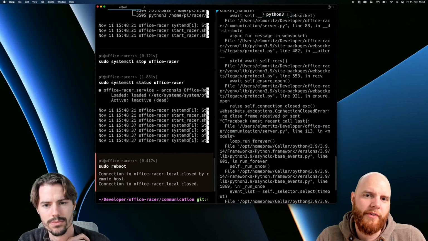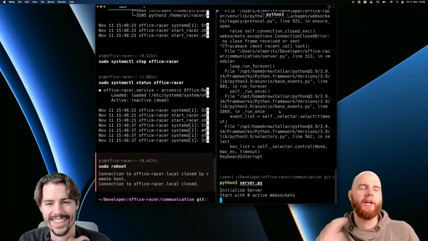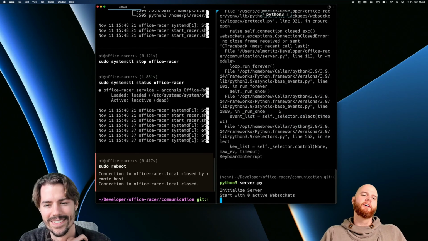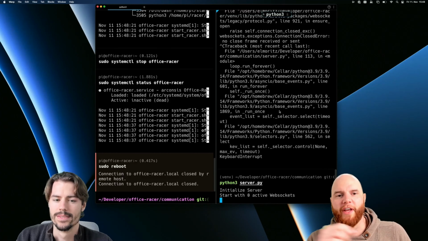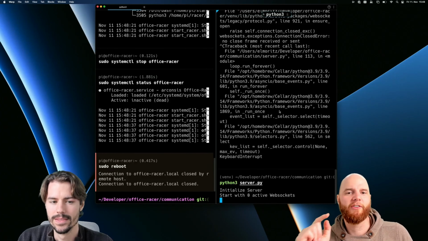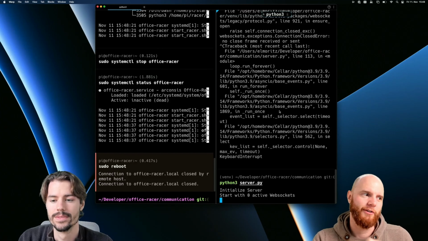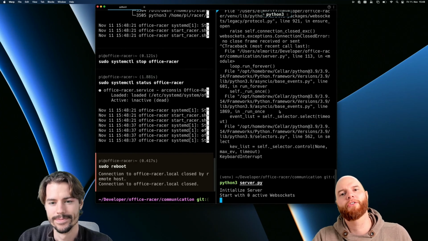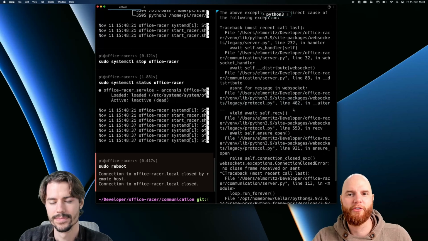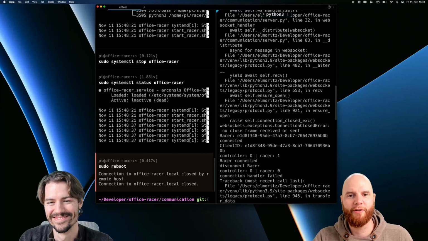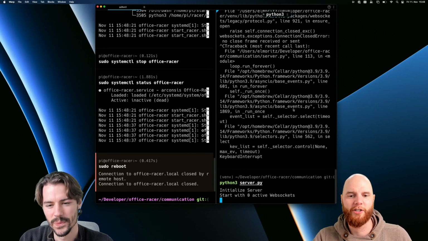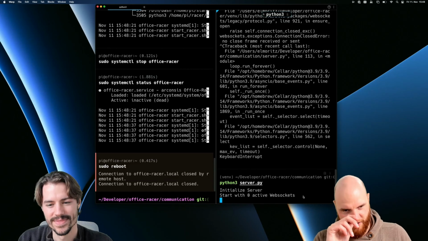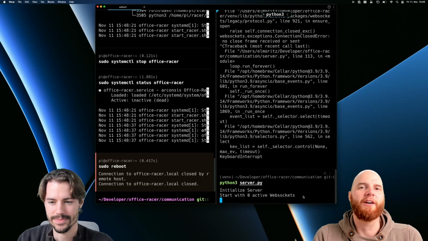No. It crashed? If you just disconnect it, if you stop the program without any warning, then it won't send the closing frame to the server, which in turn, of course, gives me all this crap. Hey, I lost connection to the server because I didn't get a connection closed frame. So we might have to fix this.